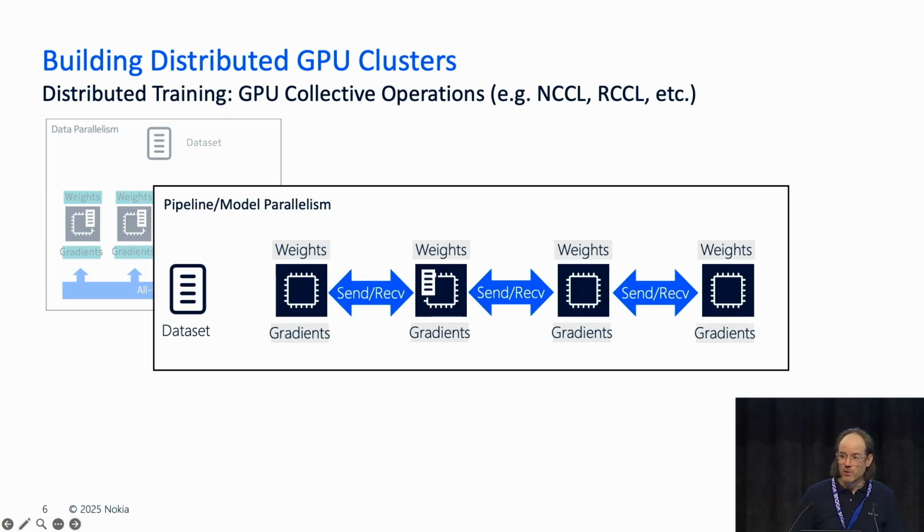So same process happens here from a training perspective. We pass that data set through, it cascades through all the different weights, and we calculate a gradient along the way. And when we get to the final one, then essentially we do the same thing in reverse. We back propagate the calculated gradient, and we update the model weights along the way.